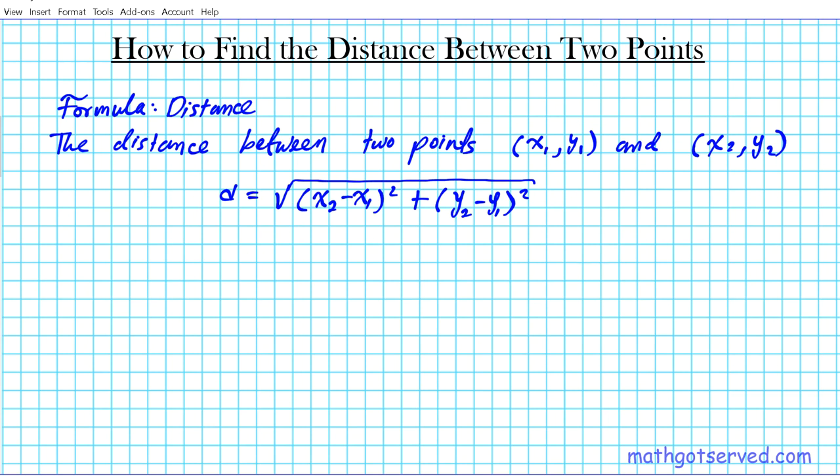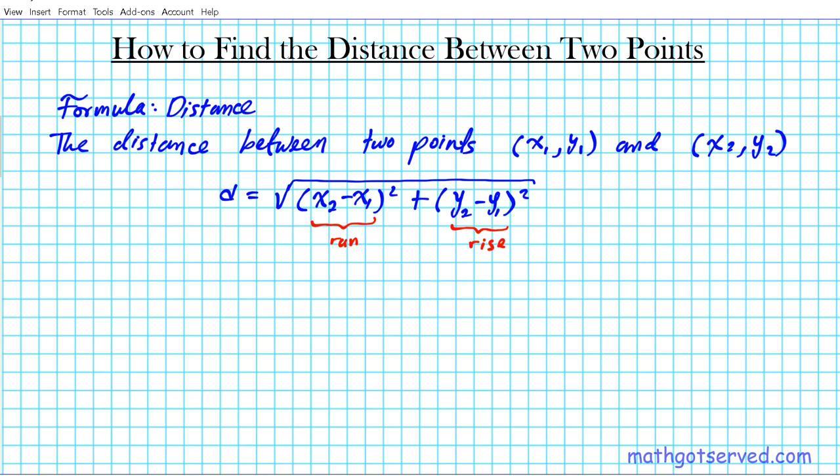Now, if you take a look at this formula, you'll notice that there are some components here that you've seen before. For example, x2 minus x1 is the run in your slope formula, and y2 minus y1 is the rise in your slope formula. So basically the distance between 2 points is the square root of the sum of the squares of the rise and the run. They're all related to each other, and I'm just highlighting that point for you.